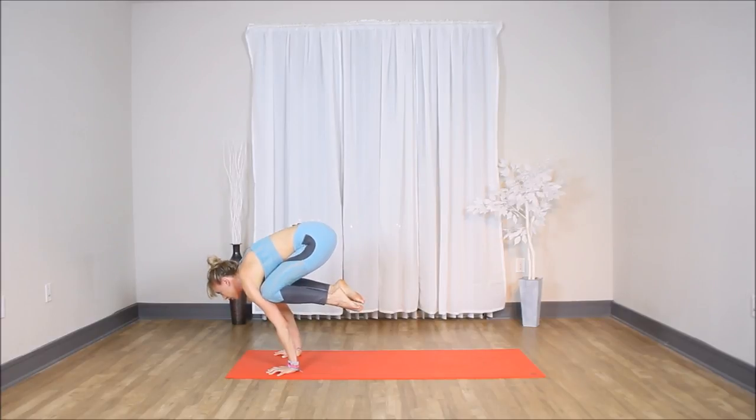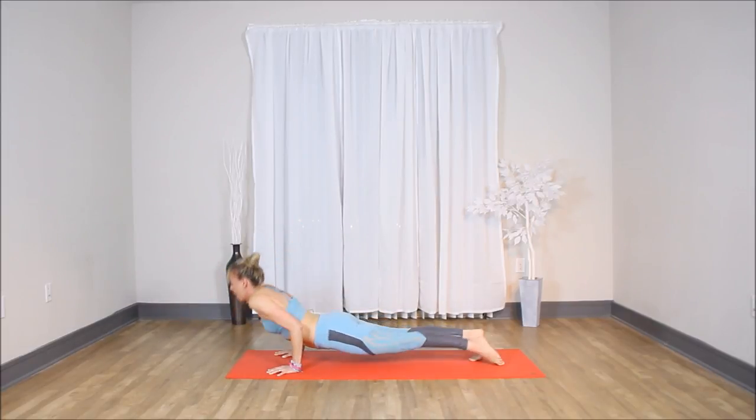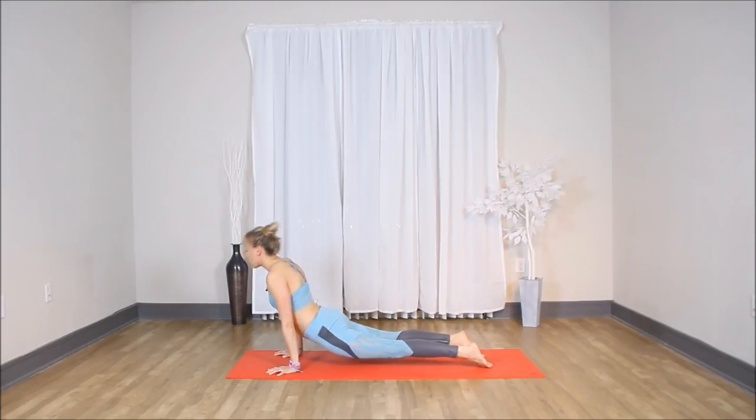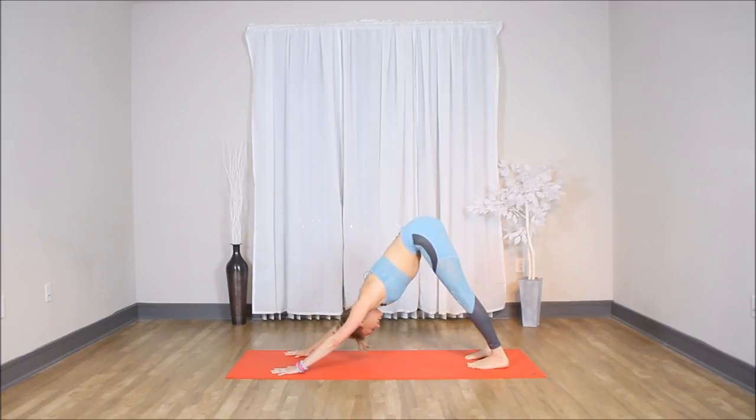Four, three, two, one. Step or shoot back, vinyasa. Long chaturanga. Upward facing dog. Inhale. Downward facing dog. Exhale. Take a cleansing in breath. Exhale, let go of perfection.